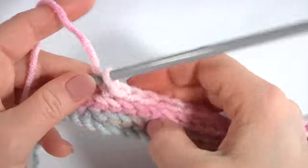I will do it in a round direction. So I have already sewn my cute small hole. I pull it. So my crown is ready. If you would like to make one more round, it's okay. I will do one more round with the sewing needle. You should remove the long piece of yarn along the stitches.